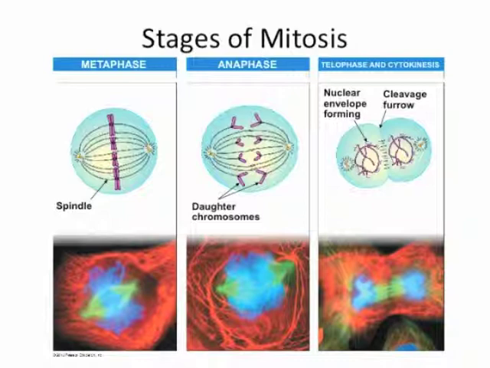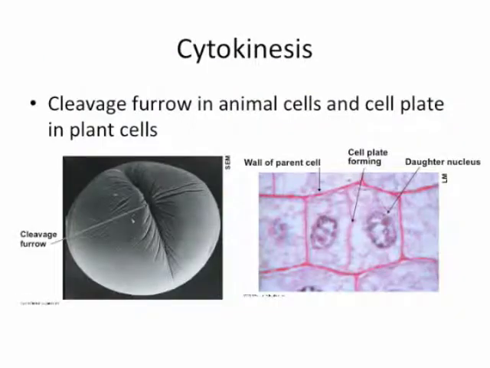Okay? All right, so we'll review this again next class, but I want to show you a few more slides, and actually I might give you one kind of quiz slide. So here's just a close-up picture of cytokinesis. So cytokinesis occurs during telophase. In animal cells, it's called a cleavage furrow. In plants, it's called a cell plate, but both of them are division of the cytoplasm. So cytokinesis occurs during telophase. It's division of the cytoplasm.